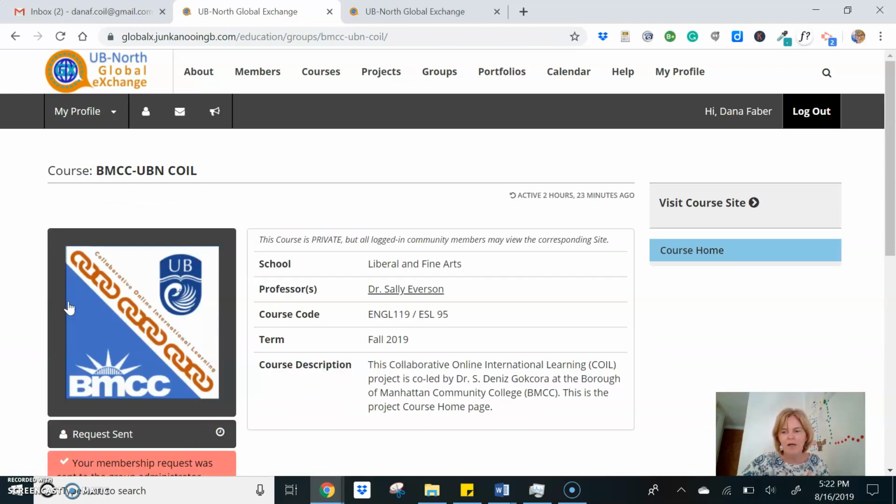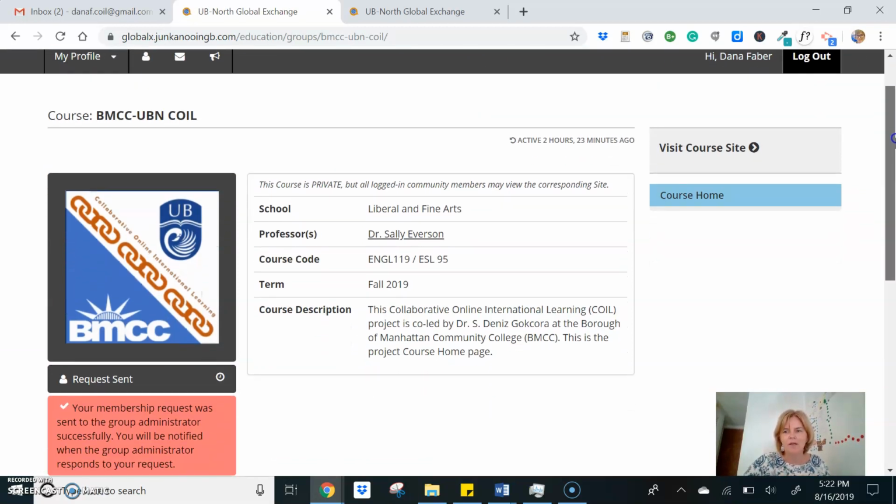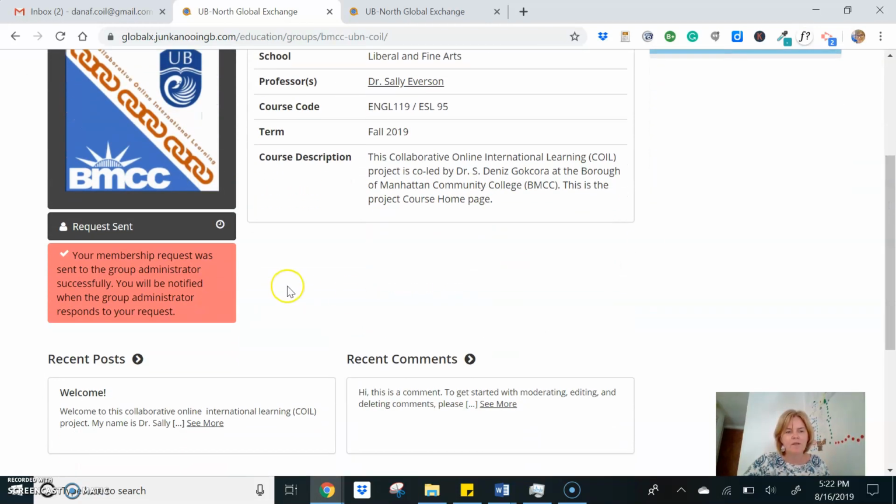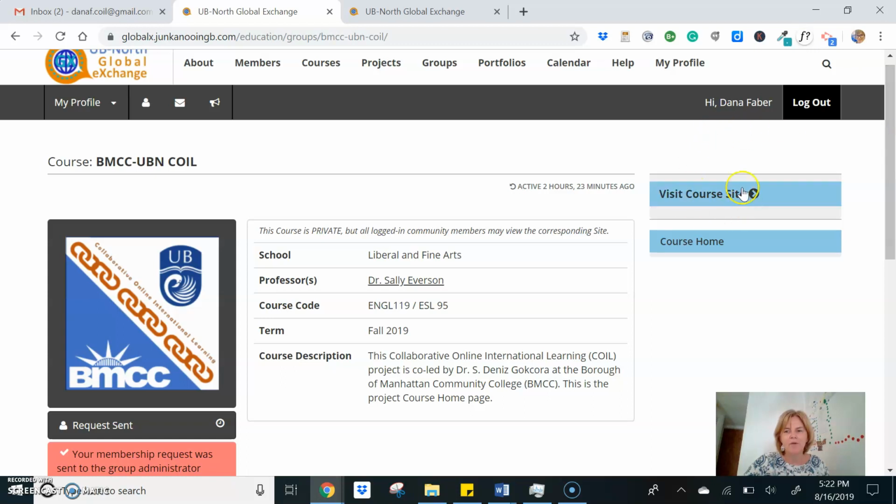As the administrator, I will need to approve you, and that's why we want to make sure your names are correct so that we can match you with our roster. Once you've requested membership, until you get into it, we can't really look at the course website. We'll do that in another tutorial. That is what you'll need to do at this time.